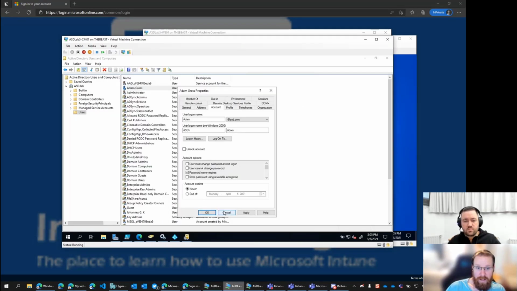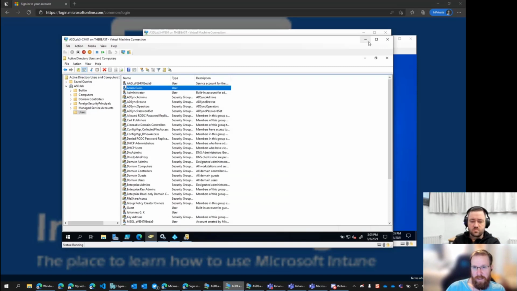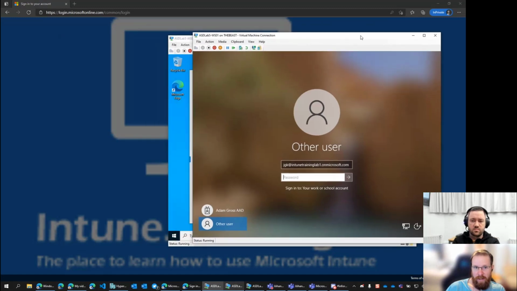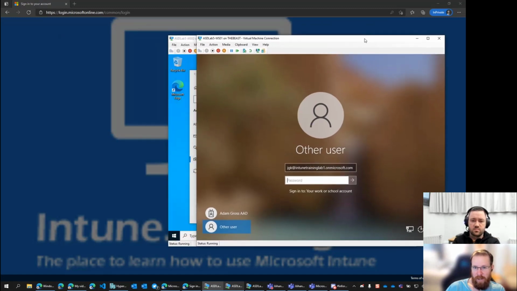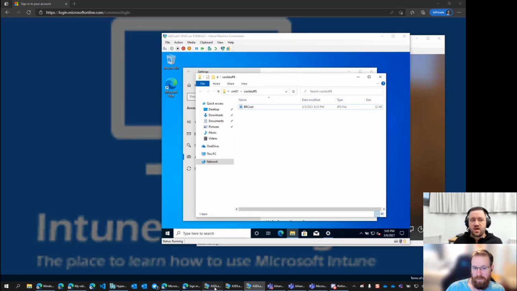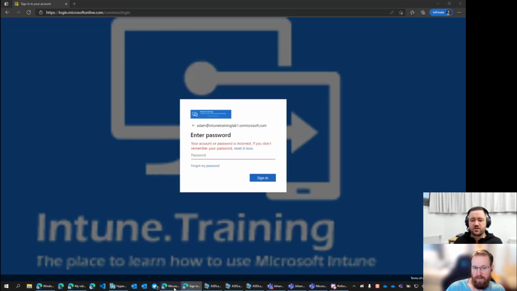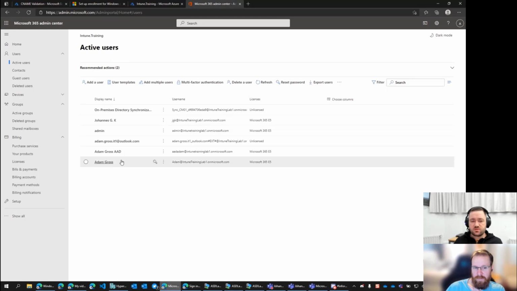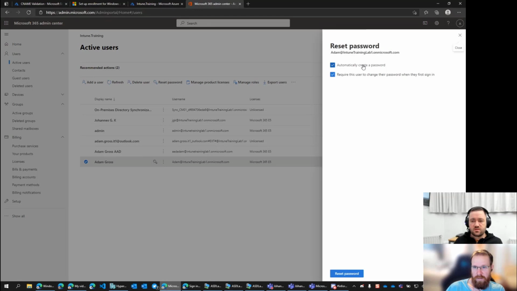So I guess this is the question. If we've just synchronized our accounts to the cloud, but we didn't synchronize passwords to the cloud, do we not get the first password synchronized to the cloud? Oh, that's a good question. I don't think you do. Maybe not.